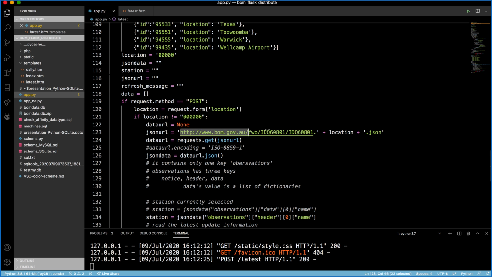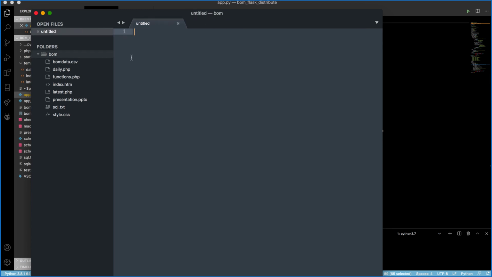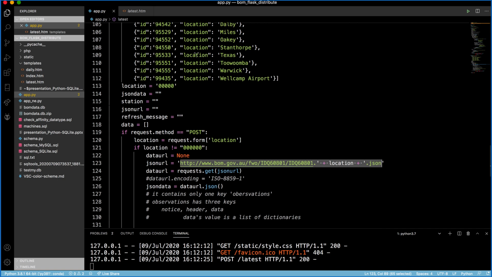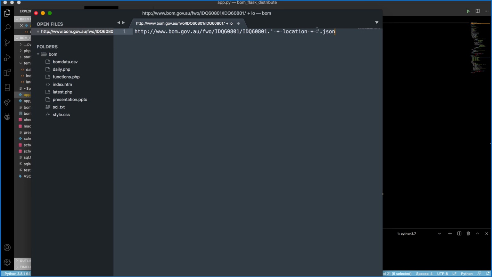So if we copy the URL, I'm just going to create a query or a URL from this. So I'm going to just get Brisbane Airport. Copy this, come over here. So just create the URL for this. Make sure everything is where it should be.